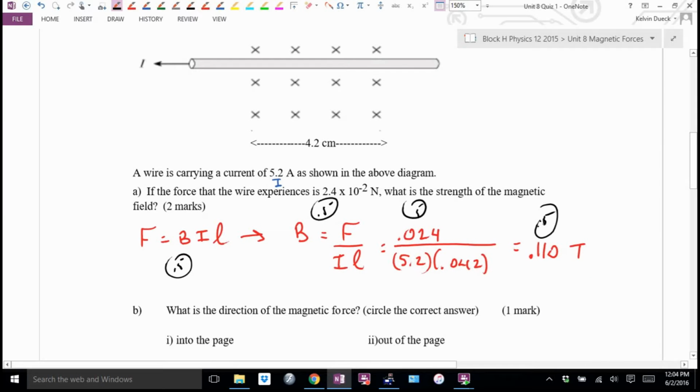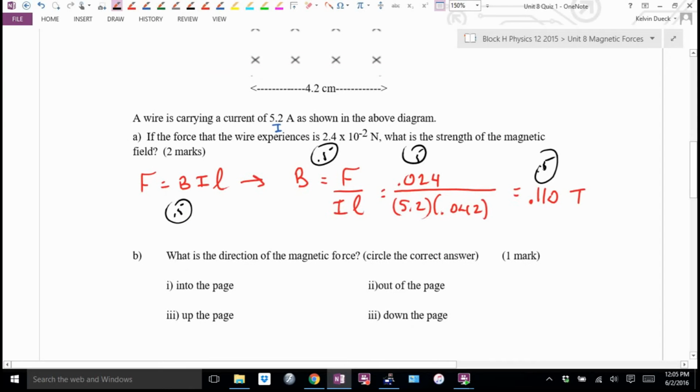Direction. Okay. This is a right-hand rule. This is the third right-hand rule because there's an external magnetic field. I point my thumb in the direction of the current. I'm holding my fingers like I'm in a handshake. Fingers go into the page, down the page. This way, thumb, fingers into my screen, down the screen. I think the answer is going to be that. Yes?